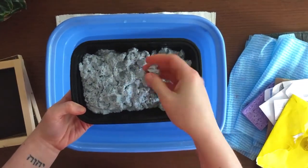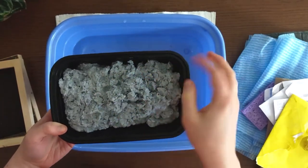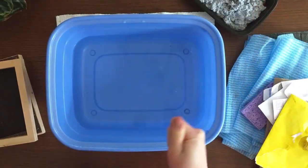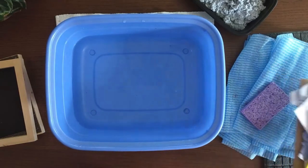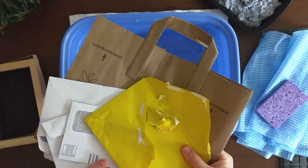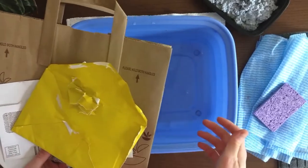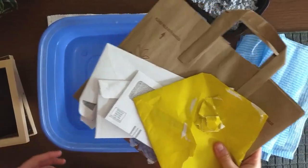Here's some pulp I've made from random envelopes and junk mail and trash pieces of paper that we'll be using today. Some of my example paper was made with recycled shopping bags, which is why it's brown. The color of the pulp you use is going to be the color of the paper you get. So if you want to try using colored papers or throwing in random bits to get a multicolor effect, the world is your oyster.